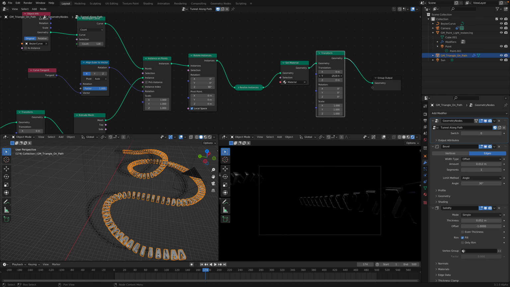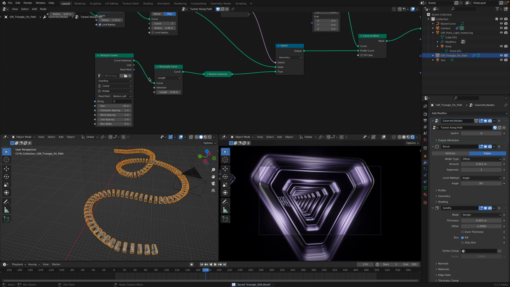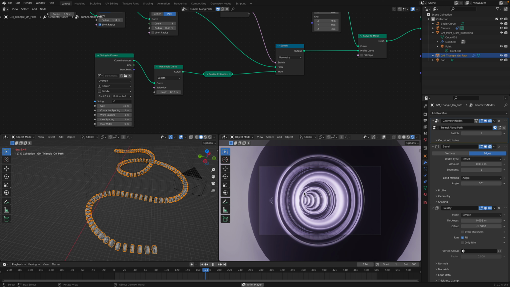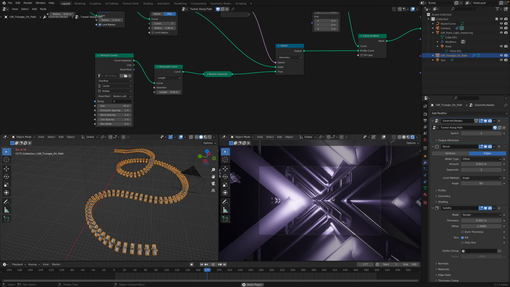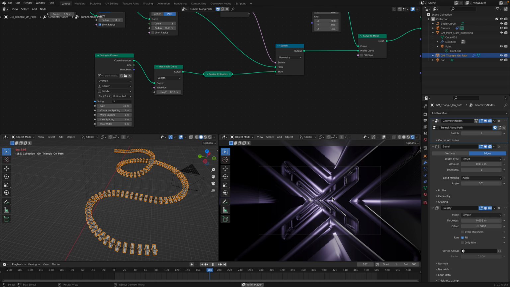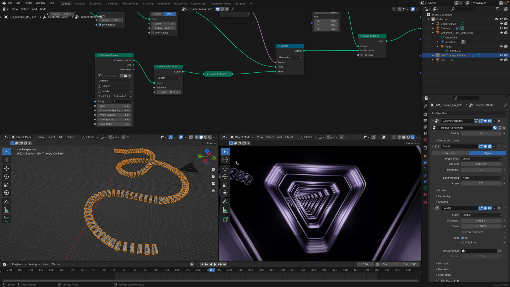Okay, this is the offset probably. So if we get back to the O, it looks more correct. We can have X. So now we are traveling inside the letter X. Yeah, it's something you want to play around with yourself.